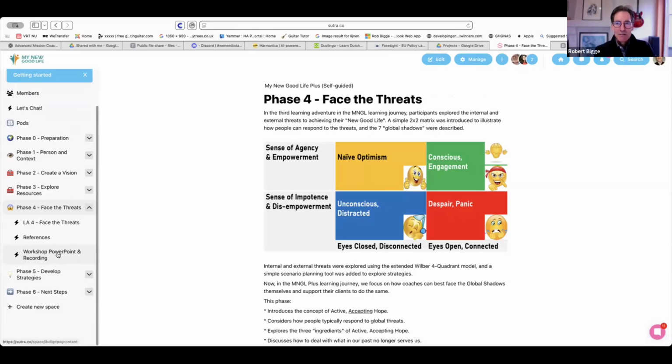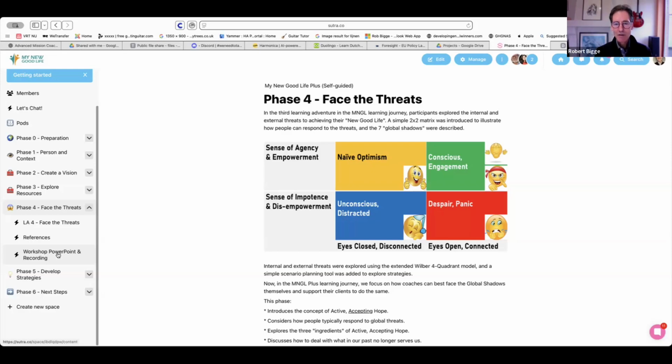One is because many people found the Mind Your Good Life program a bit too much. In that program, we tried to address the personal, me as a person and me as a coach. So what we're thinking of doing is trying to reduce the workload by focusing just on me as a person in the first step, but also covering the whole canvas.